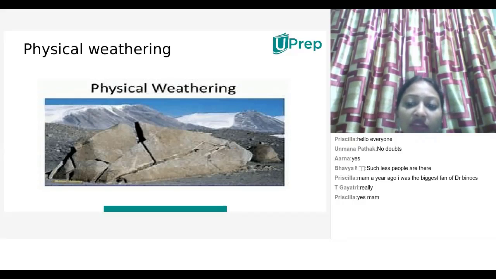Whether it is physical or chemical, weathering is common. In case of weathering, both convert rock into soil. It takes millions of years to convert into soil. But in case of physical weathering, whatever the parent rock is, the soil is the same way. If the rock consists of iron, the soil also consists of iron. If the rock is very rich in calcium, the soil is also rich in calcium. Right?